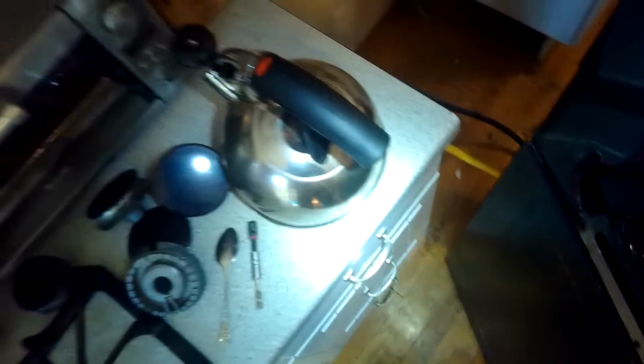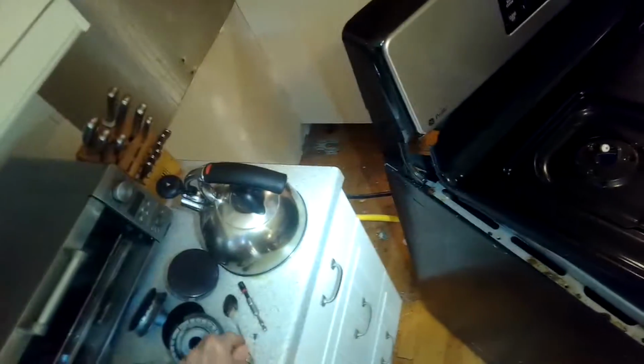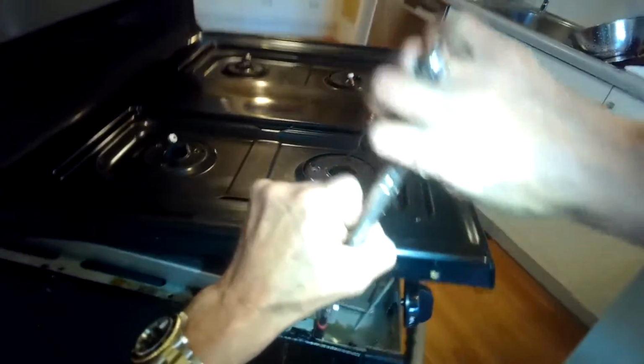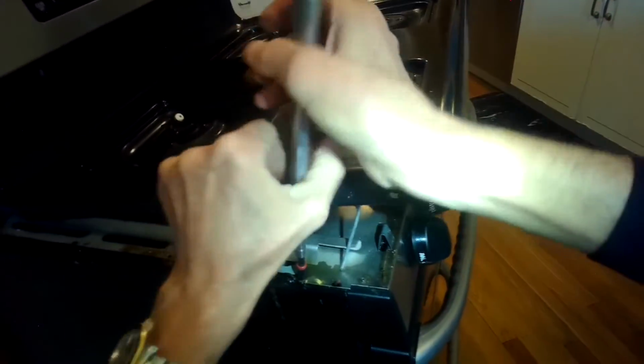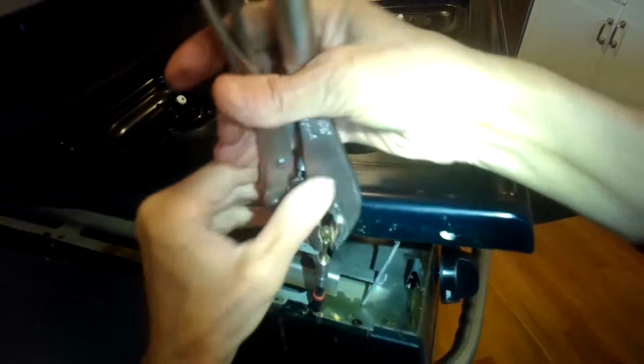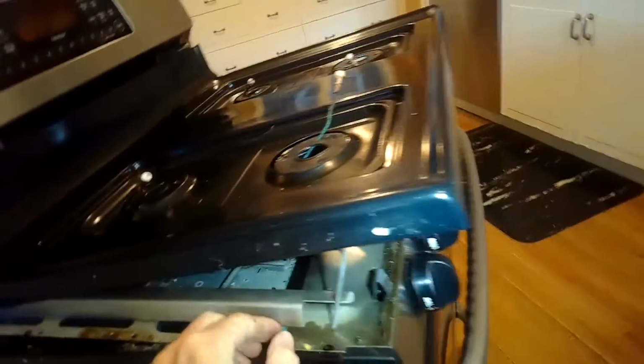I'm using a Phillips head screwdriver to spin those off. I think there's 4 of them across the top. And then we have a 1/4-inch screw here at the very end, front end. Again, here on the left-hand side, we'll get that out.